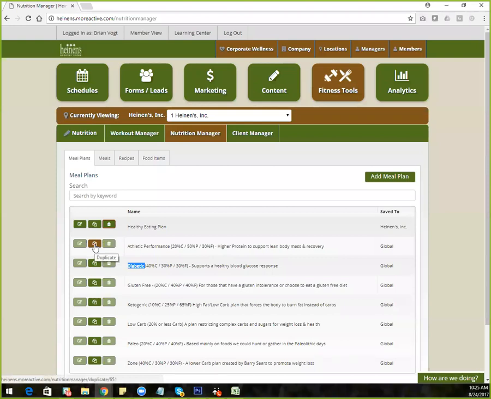Don, when you click one of those, will it typically pull up a 3-meal-a-day plan? Not always. As an example, if I click on the ketogenic plan, it brings up 3 meals. If I click on the paleo, it'll bring up 4 meals. If I click on the low carb, it brings up 5. It depends on the type of program and how you want to space the meals out based on the goal that they're trying to reach.